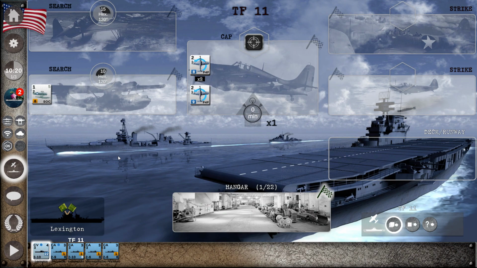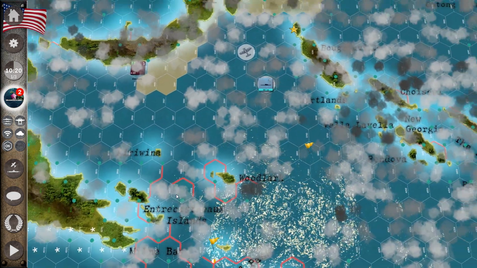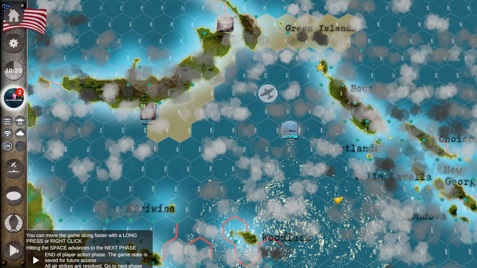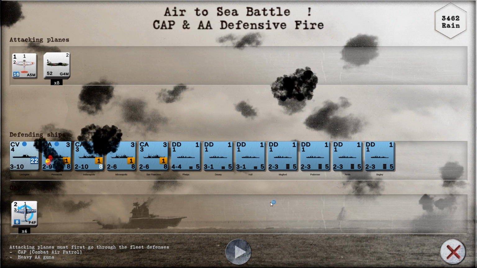A5Ms. Are those the... like, they're not Kates, but they're something different. I think all of our CAP is going to be up, though, for this. We might just barely get the strike off on Rabaul. We're going to have to hope the carrier makes it through the, the bombers, essentially. But we've got a fairly strong combat air patrol up in front of them.